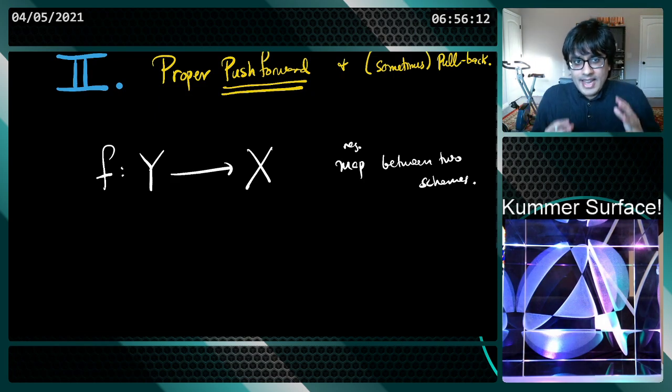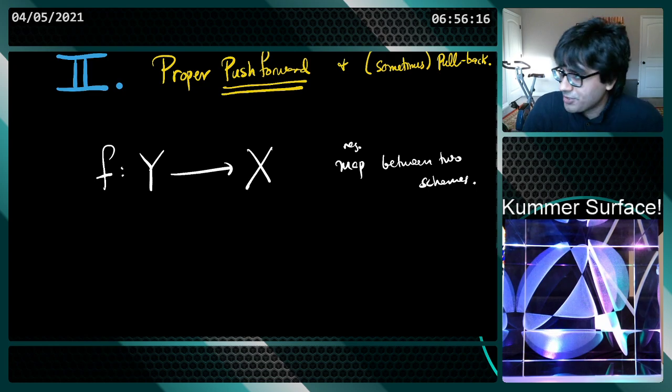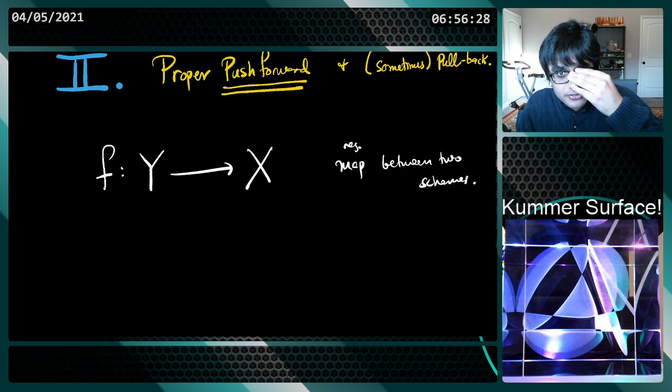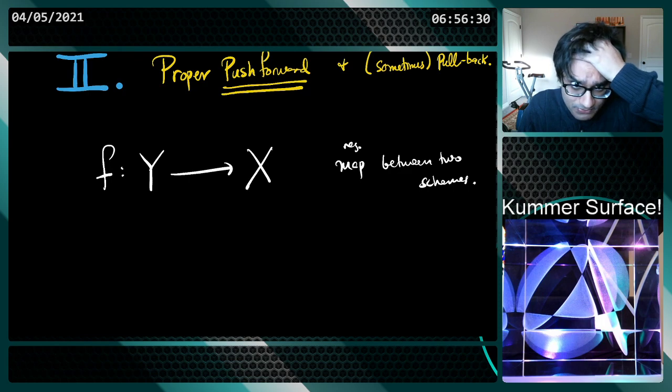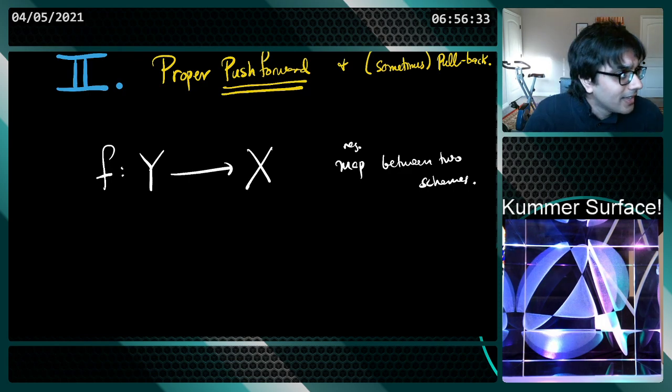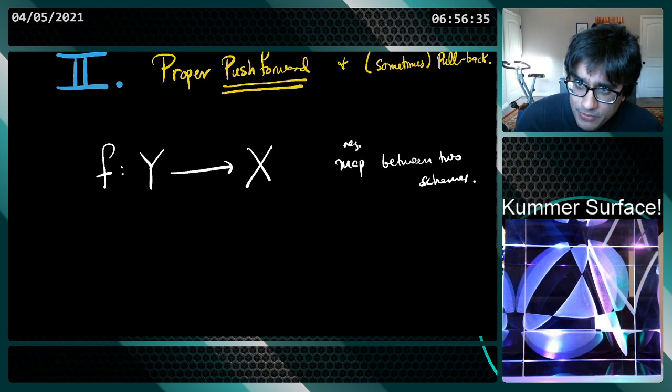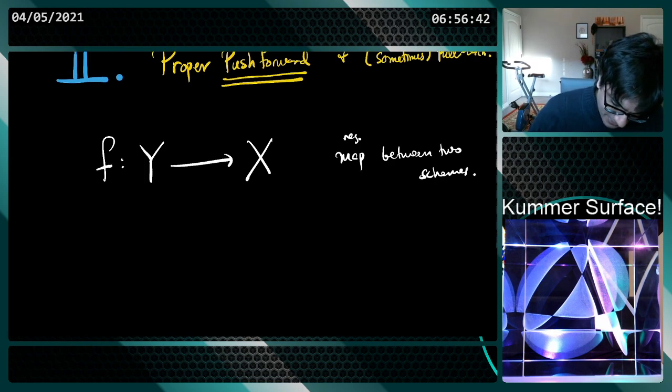If you have a subvariety of Y and you just take its image, that's a natural thing to do. Its image is not necessarily going to be a subvariety. So there's actually a very nice class of maps where that's true, and more than that's true. And so it motivates: perhaps we should restrict to proper maps between varieties. If f is proper.